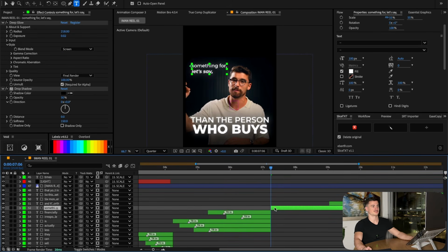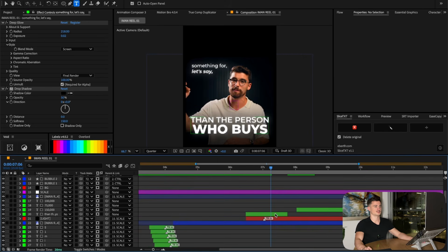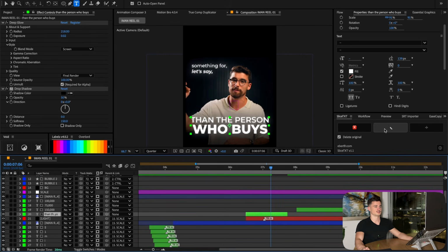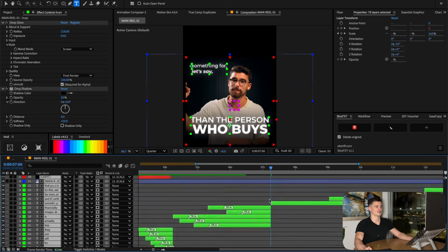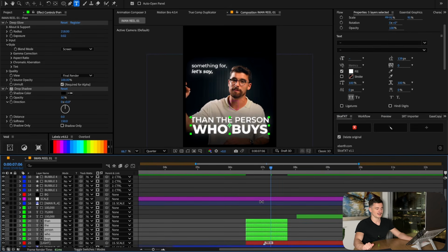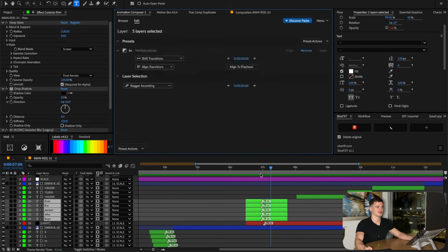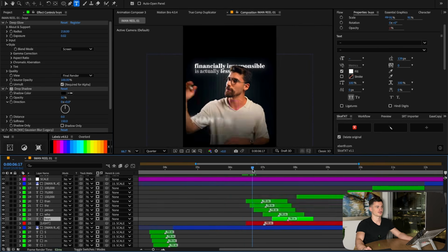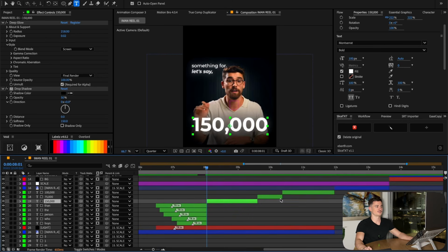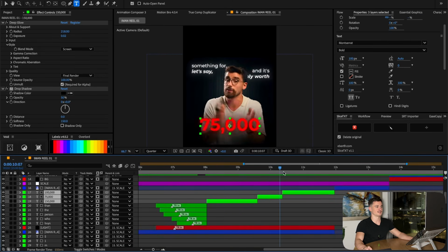So cut all these texts off. Then this text in the front, slice it by words, because the blur always looks more extreme the smaller the text is. It's a contingency you have to think about. Apply it here, then stagger descendingly. And for the 150,000 and these numbers, I will use a different method.